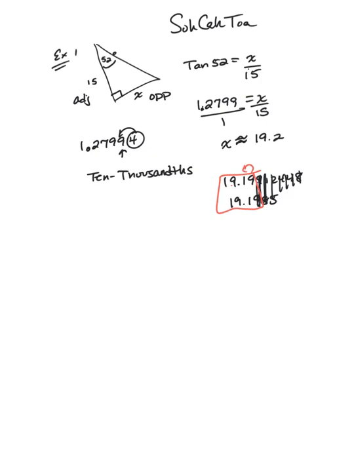All right. Let's take a look at another example. Example 2. Let's say this is 28 degrees. Let's make this 10, and we'll call this x. Okay, again, label the sides according to the acute angle. So this is the opposite, this is the hypotenuse. So we have sine of 28 is opposite over hypotenuse.